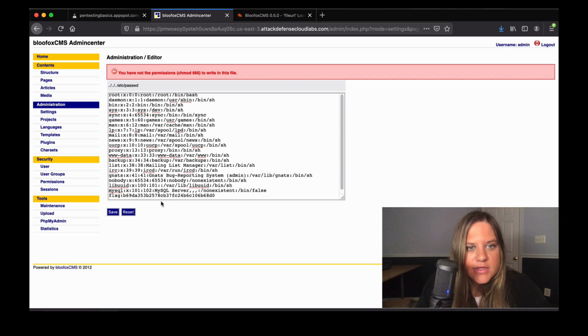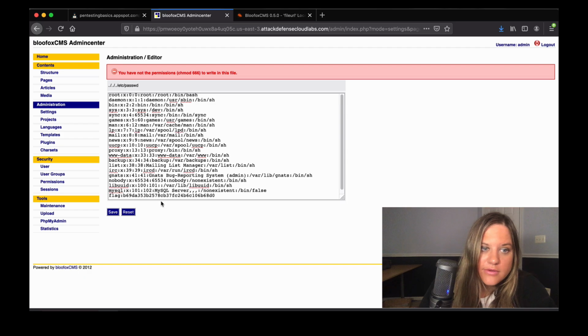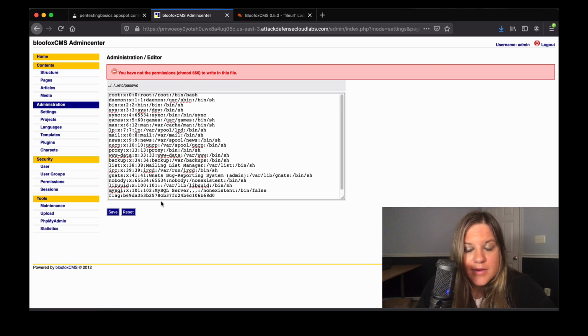It gave us this really nice interface where we could view the contents of files for the purpose of editing, because it allowed us to do the directory traversal, get out of where we needed to be and onto the regular file system. We were able to load up files that, as a regular web user, even as an administrative user of the web application, we don't really have any business seeing in the underlying system. So this is bad, and people should definitely not have problems like this in their web applications, but they do.